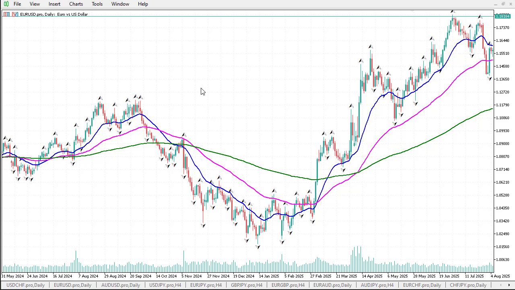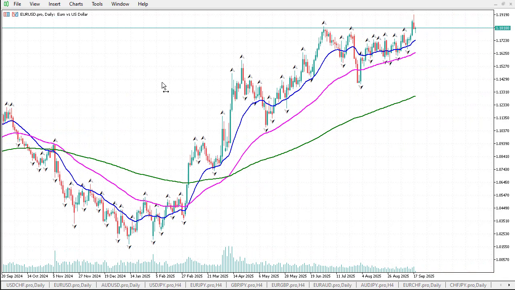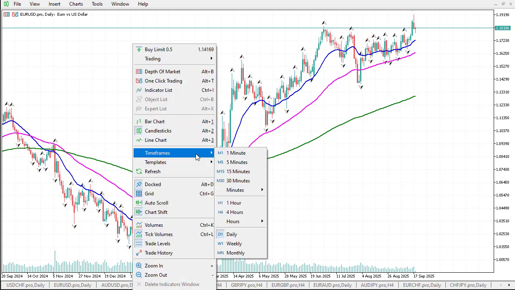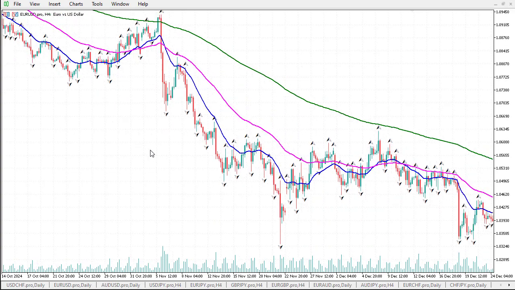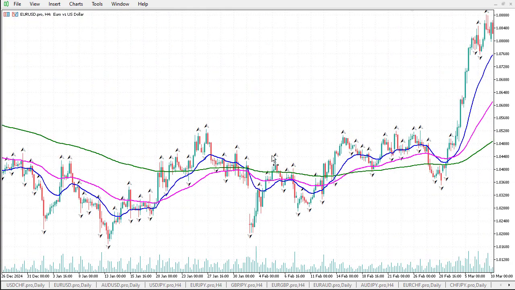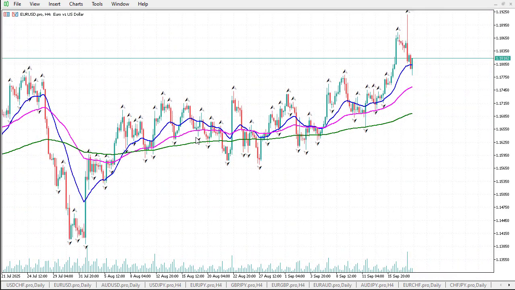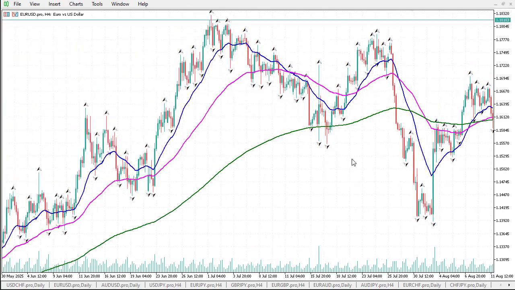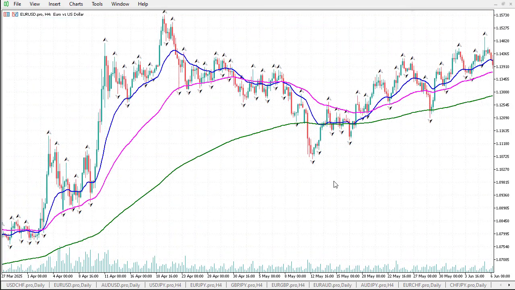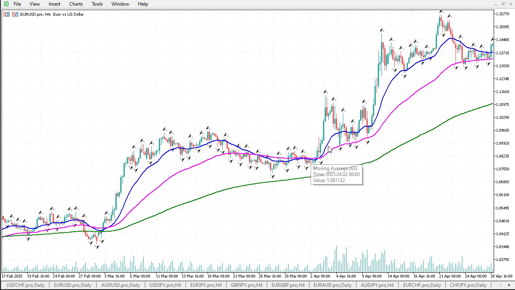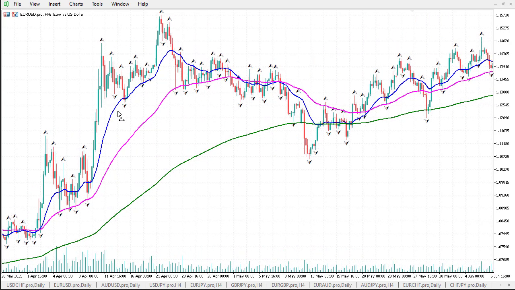I mean, you begin with the high time frame and then you move to the lower time frame. So I begin with the daily, highlight the level, and then I move to the 4 hour. I am not moving to smaller time frames. I will move minimum to the 4 hour time frame. So if I go here, you can see I'm still using the same conditions when it comes to the moving average, and I see the trend is up, and look what happens. The trend is up. You see, the support here at the moving averages is respected. Buyers here move up again.